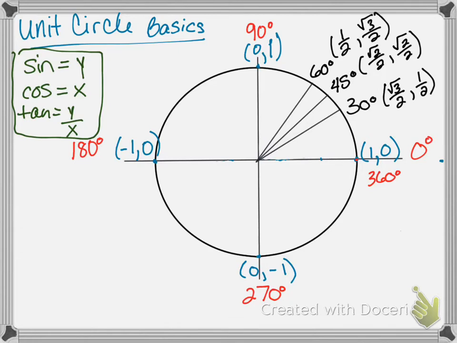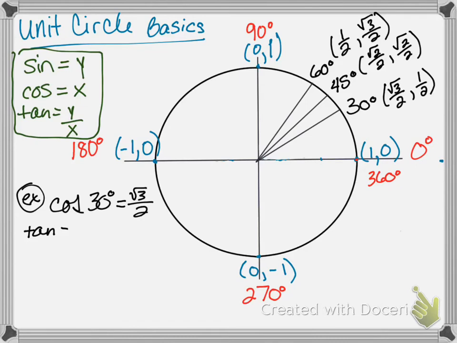So from here, let's say we go ahead and try to solve some trig functions. Let's say I said find the cosine of 30 degrees. For cosine, that's the x value, so I go to my 30-degree mark, which is right here, and I want to take the x value since I'm looking at the cosine. So the cosine of 30 degrees is just √3/2. You can see this √3/2 is much more exact than an actual decimal. The only times it gets a little trickier are when we have a tangent.